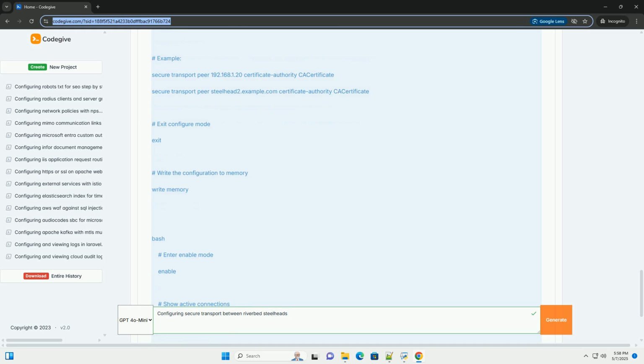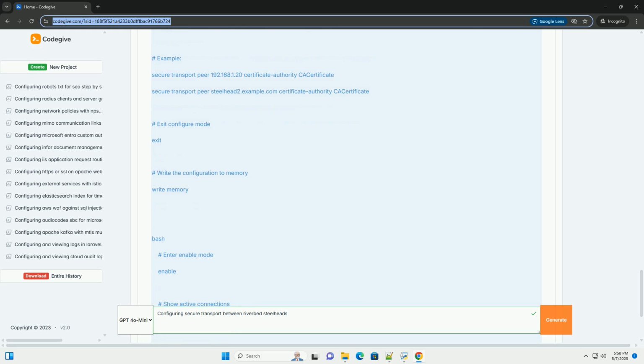SSL/TLS protocols: TLS v1.2, TLS v1.3. Cipher suites: ECDHE-RSA-AES256-GCM-SHA384, ECDHE-RSA-AES128-GCM-SHA256.